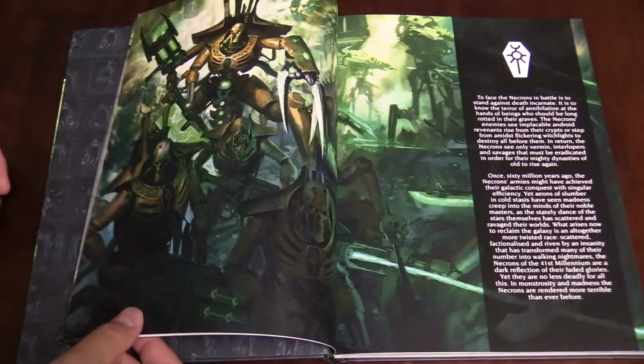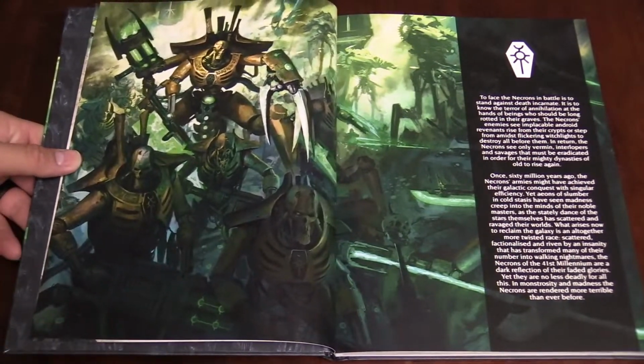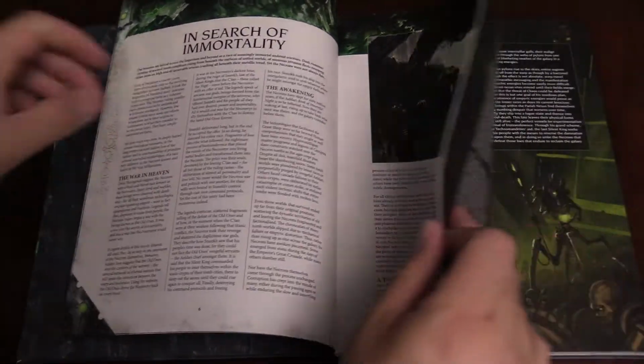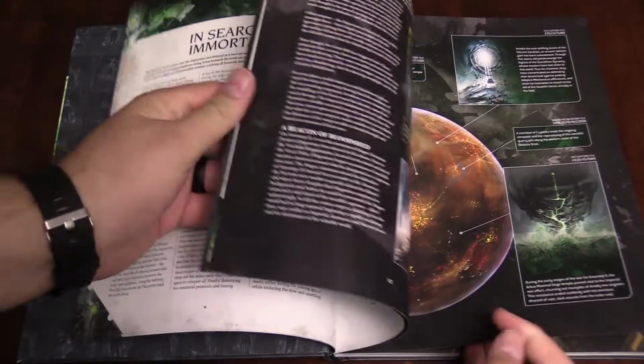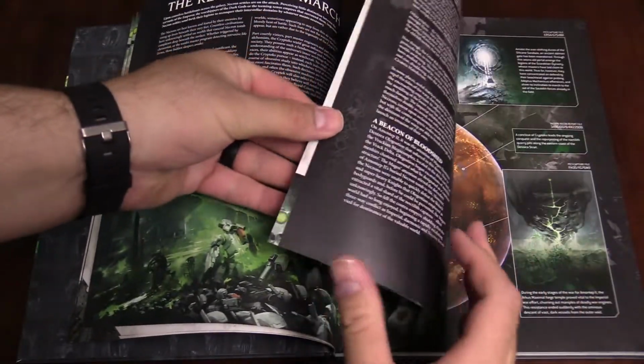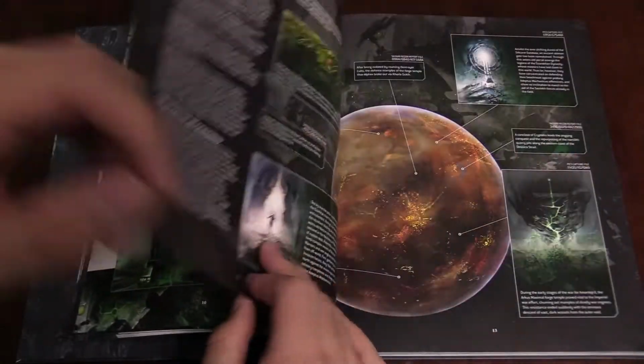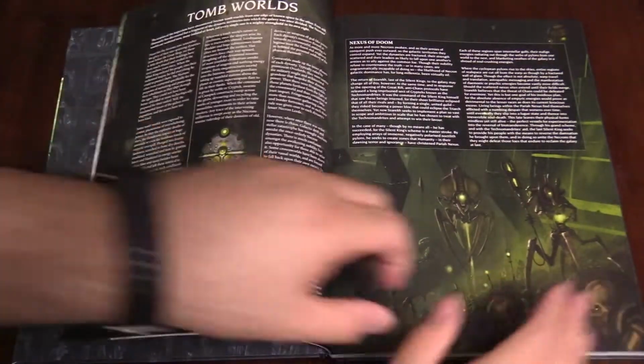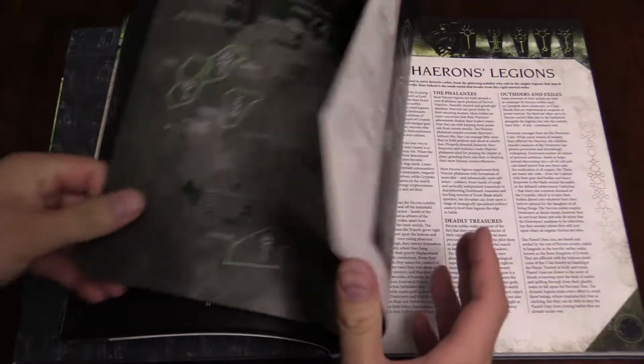This being the new codex, it's packed full of new art for the Necrons, which we're excited to see. Just a bunch of their backstory and lore covered all over the place in this book. Talks about, again, the Silent King and his return, and just some of the war zones that they fought in, all the Tomb Worlds. Kind of gives you a big background there.